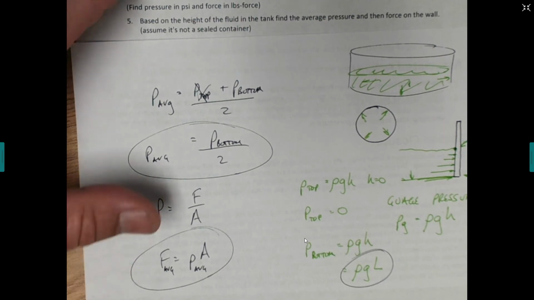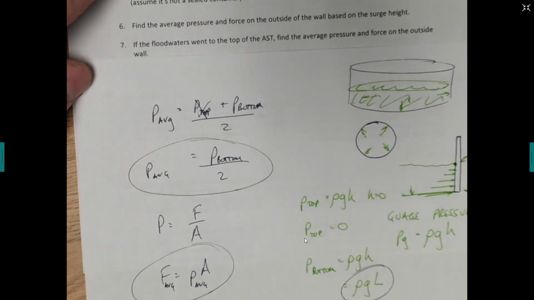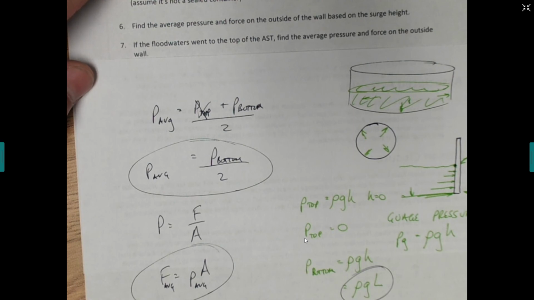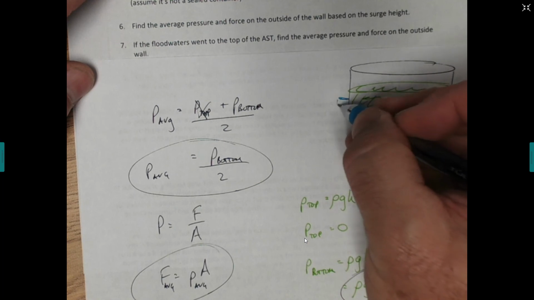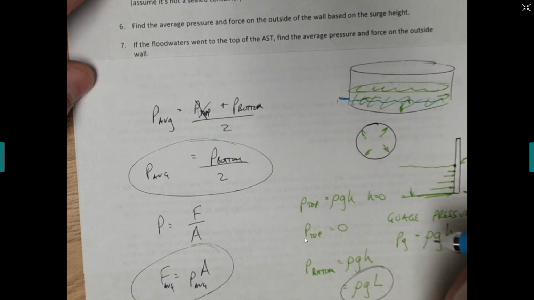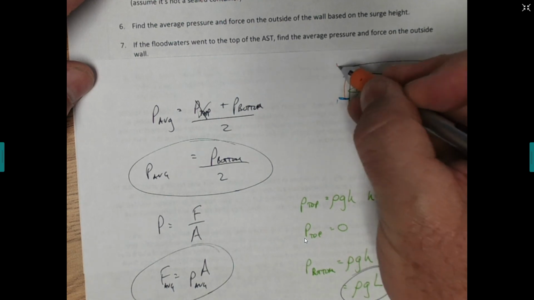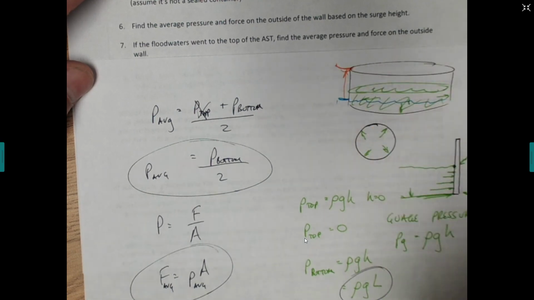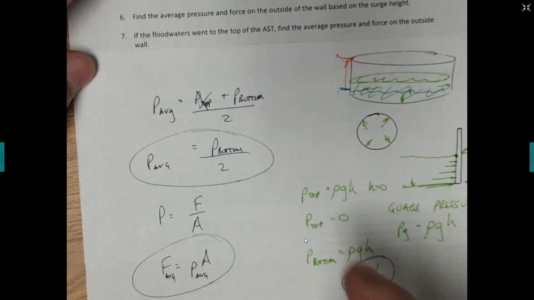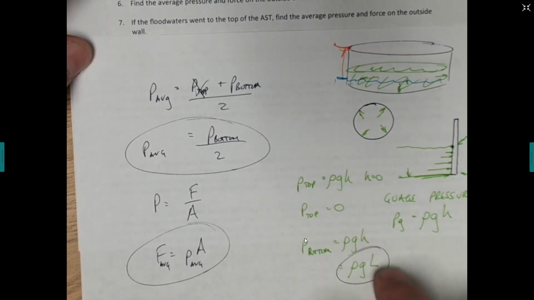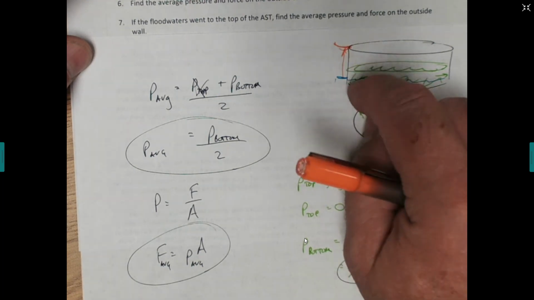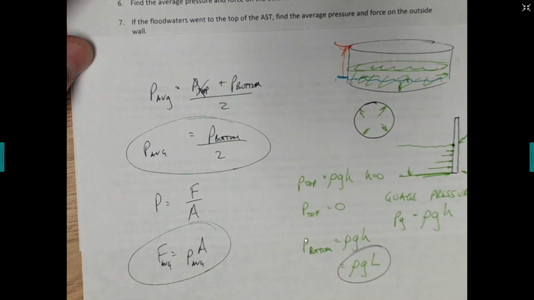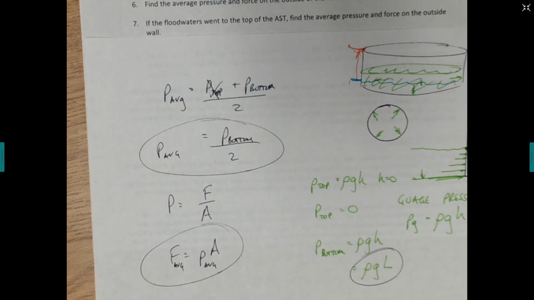And there you go. It's the same for 6 and 7 as we look at 6 and 7, but now we're not looking at the height of the liquid on the inside. We're looking at the height of the water on the outside is my H. And then on the third one, we're pretending that the water went all the way up to the top of the tank, and now that's going to be my height. So all that changes is my height. So just keep changing the L to this water height, which they call S for surge height, and then for the total height of the tank, which they call H. And you have solved all three.